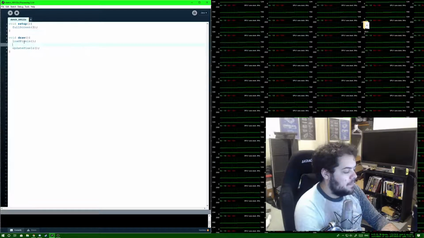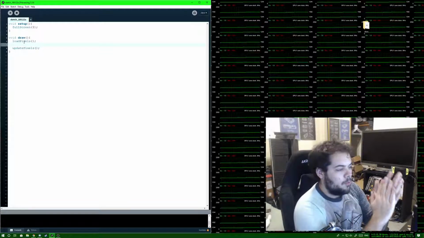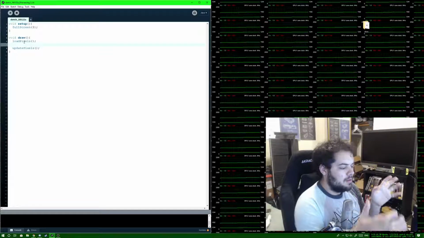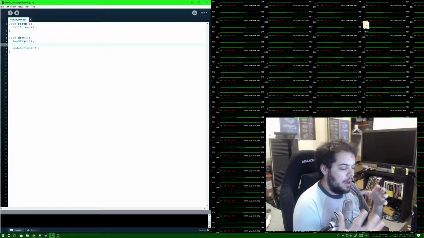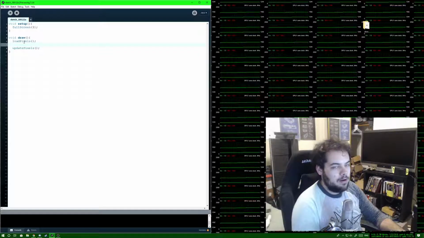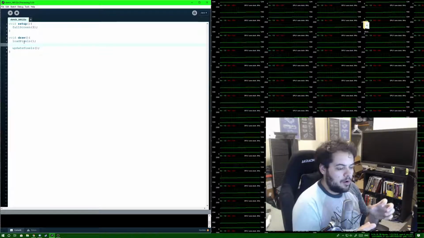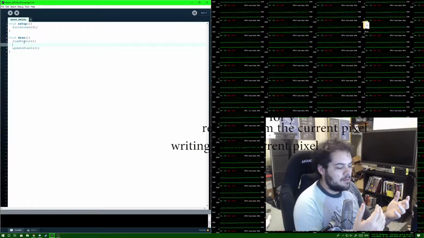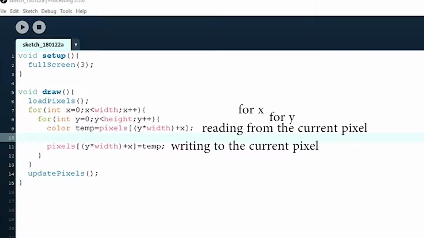Here we go. Instead of doing a for loop for X and for Y, I'm going to actually pull the frame buffer aside and get the pixels directly and get and set them into the frame buffer and then swap them back in. That way I can change every single value in the entire screen without having a lot of overhead. Every single time that you call a function like point or line, it has to do that process or something similar to it, just so it can do that one drawing of the line or the point. If you load and then update the pixels, you can change every single pixel at once and make very complicated full screen applications.